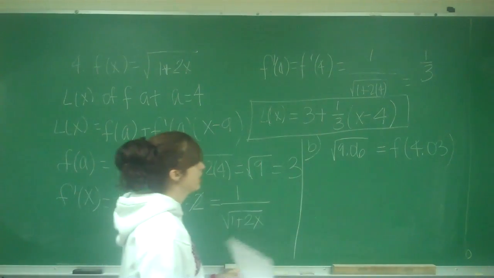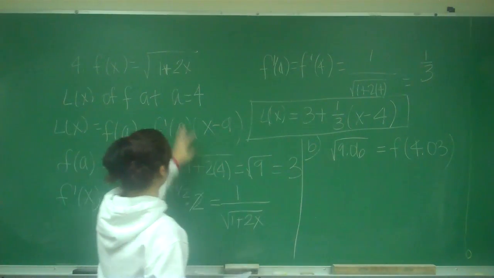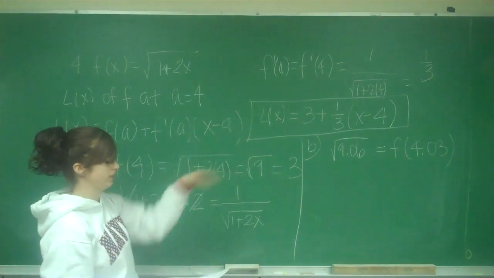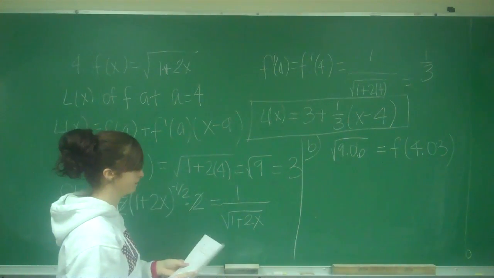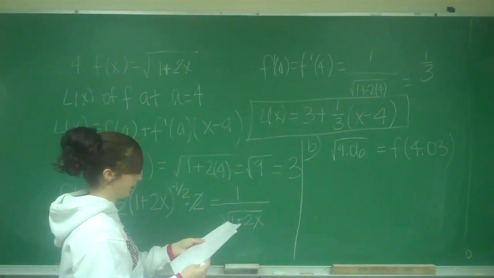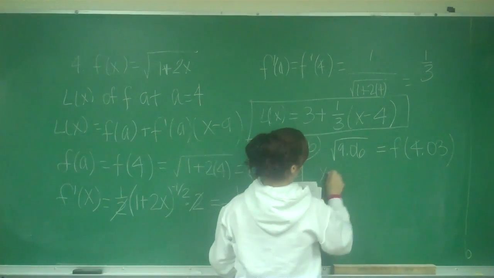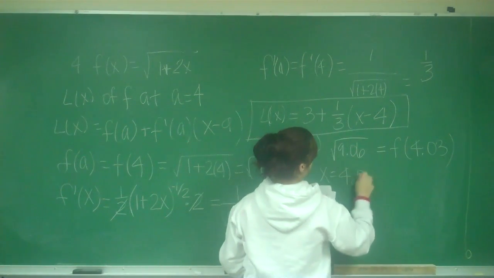If they don't give you that hint, you could set the square root of 9.06 equal to this and solve for x and you would have got 4.03. So when I do this, this is telling me that x equals 4.03.